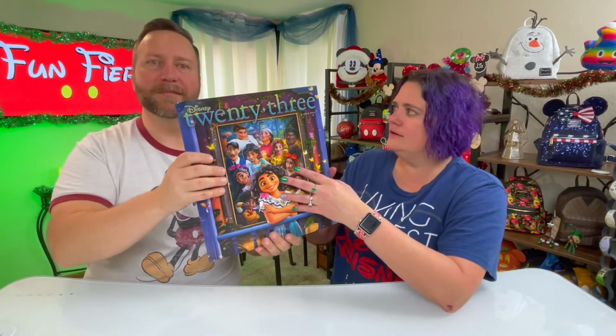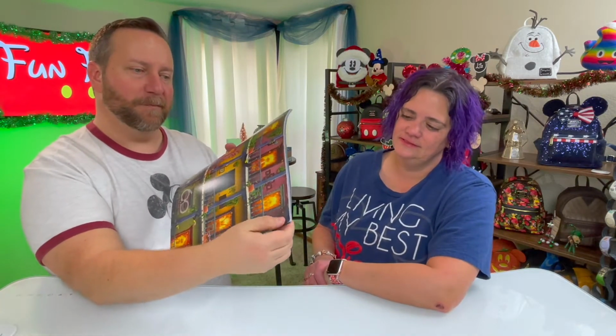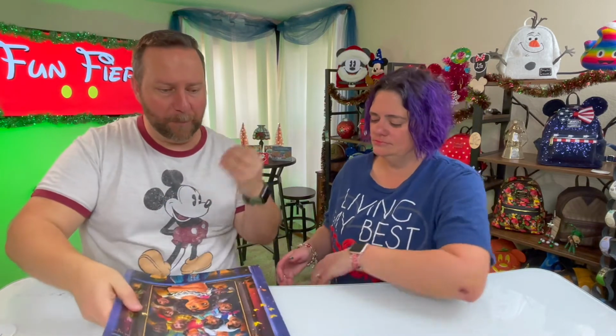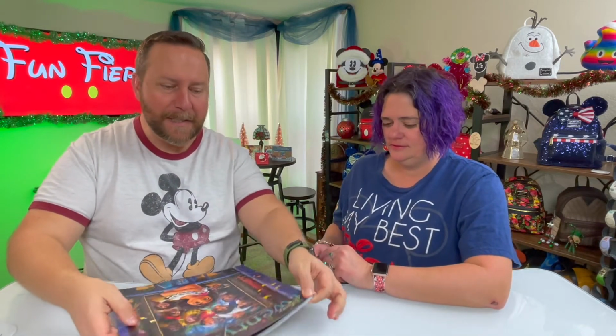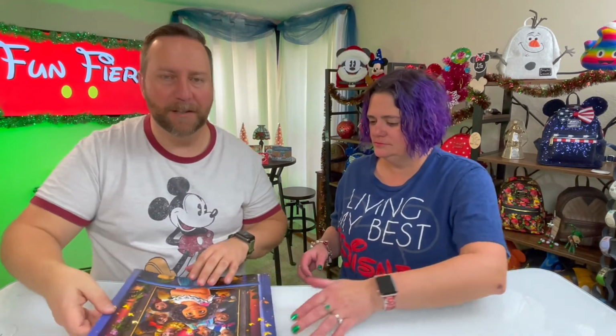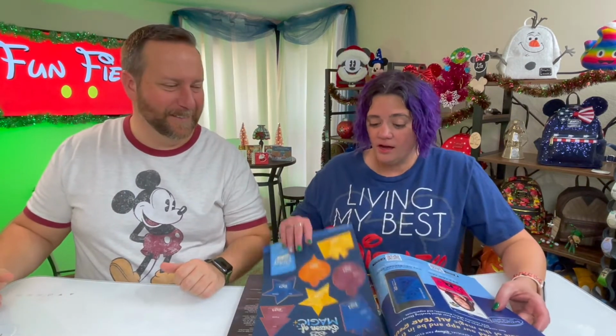So let's find out a little bit of what's in here. Actually, this one surprises me a little bit. There's a bit of a warped edge or end here. So it's normally not like that. They're normally pristine and perfect and totally protected. But this one got warped a little bit. That's okay. It's going to read good and it's going to have all the pictures in it. Let's get in here.